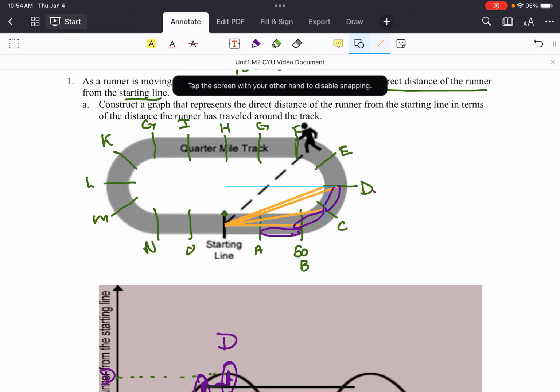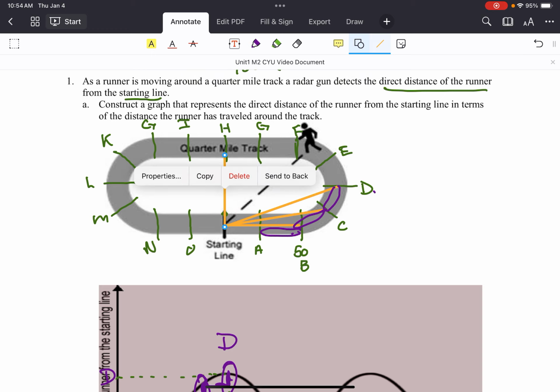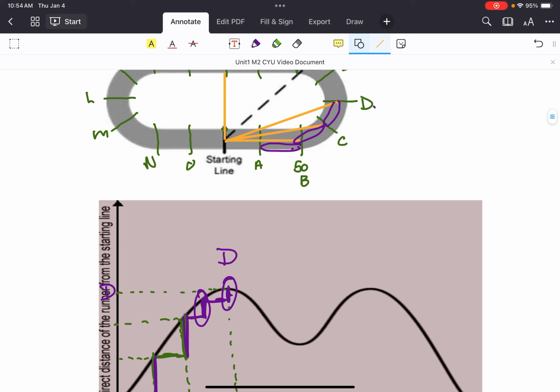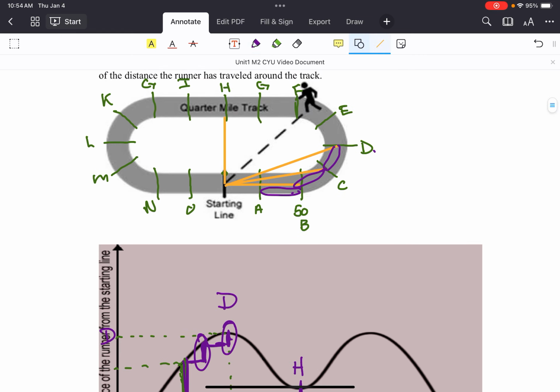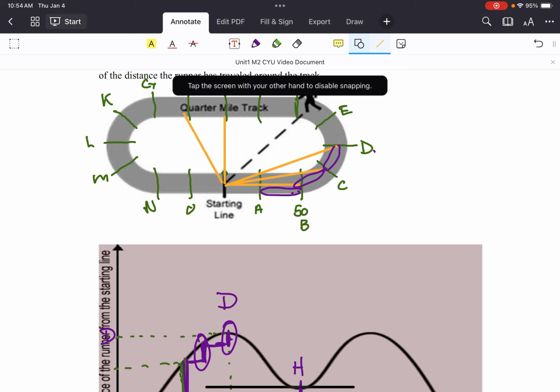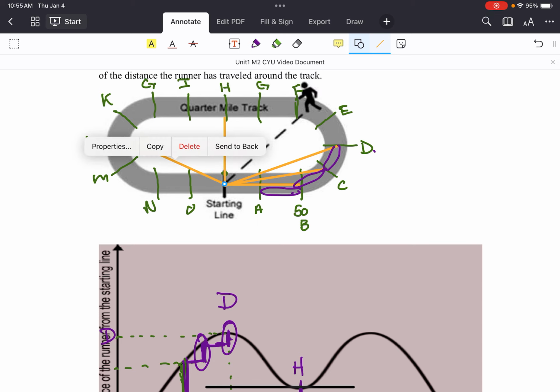And what I actually like to do is watch here. Yes, this line is now getting shorter and shorter until we hit this point H. And point H is important because that's the point midway through, where we're the closest we are to the start line until we come back around to our home stretch. And then we can keep working our way around, and now we're getting further and further away again from our start line until we hit point L over here. And at point L, we're again at that max distance away from the start line.